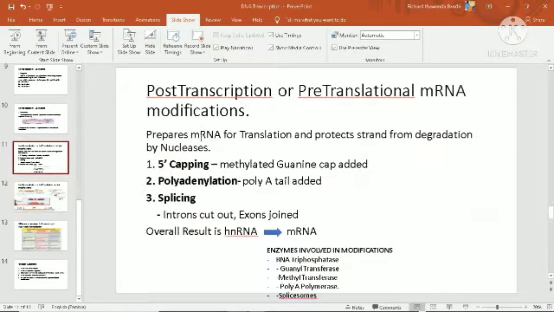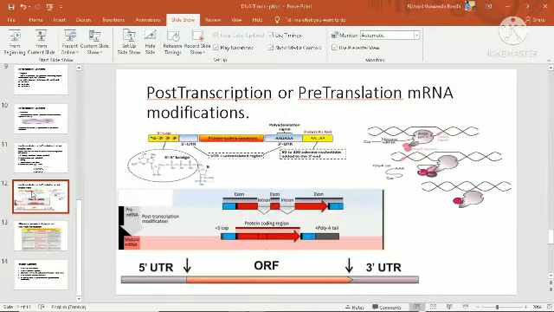And then apart from the 5' capping and the polyadenylation, you have splicing, which is also part of the post-transcriptional modifications. So in splicing, what you have to know is that on the mRNA strand which is synthesized, you have base pairs which code for proteins, and you have base pairs which don't code for proteins.